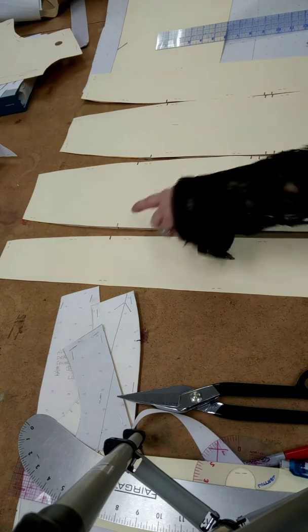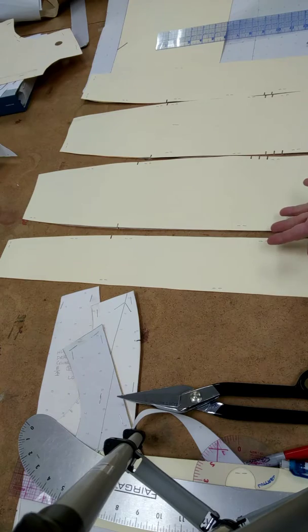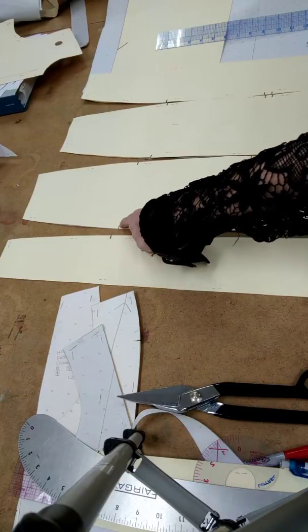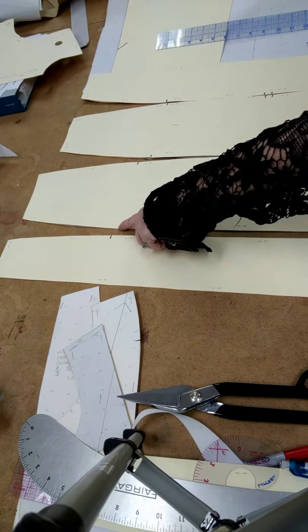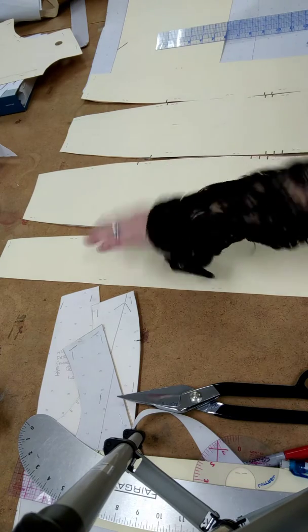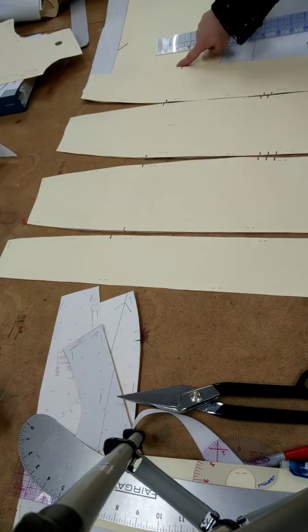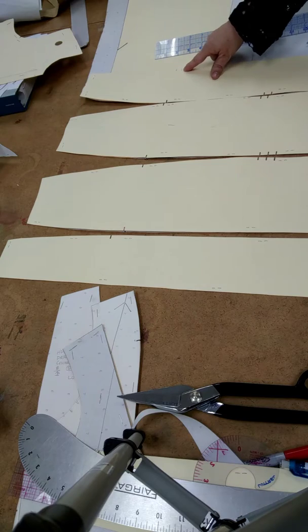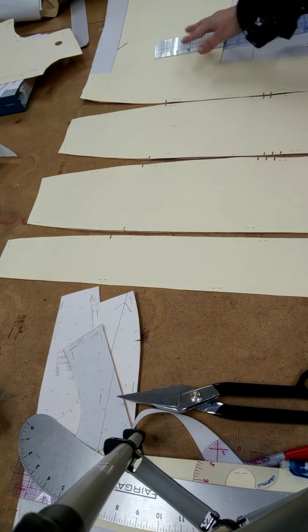The reason there's only 1 notch here is because that's the only side with 1 notch. So there's no need to add extra notches. So center front, I just notched the HBL where it connects to the others, to the side front panel. And so the side front panel only needs the HBL notch on the side that connects to the center front. Then on the back, center back, we have the double notch at HBL that we always do. 1 notch at HBL and 1.5 inch below. Then, HBL gets notched all the way across.